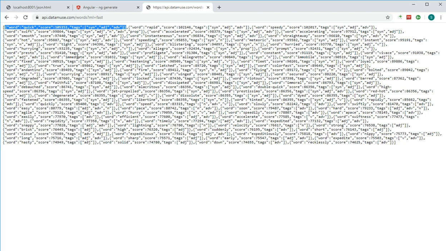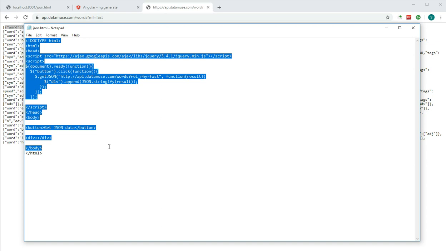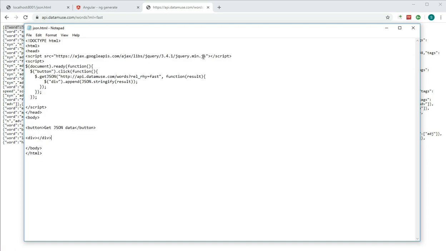So how will we get that in normal HTML? In normal HTML, I'm just going to show you a simple jQuery-based example here. I've got an HTML file, and it's incorporating the jQuery libraries, and you're using the function $.getJSON.